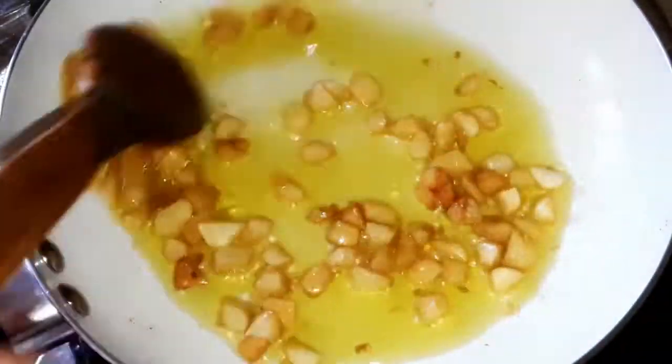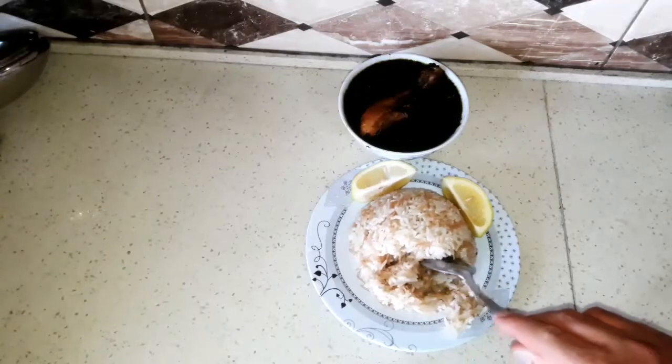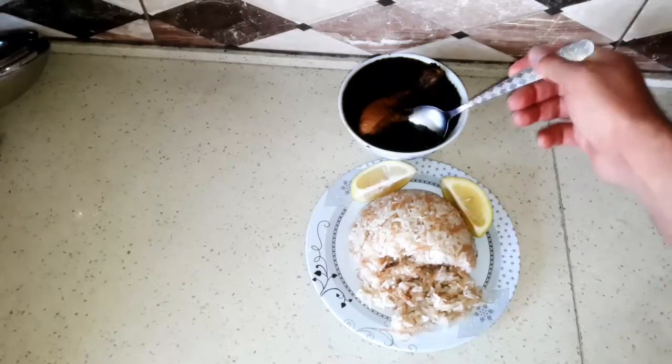Today we're gonna see how to make Moolukhia or mellow leaves. It's a very delicious meal and you have to try it.